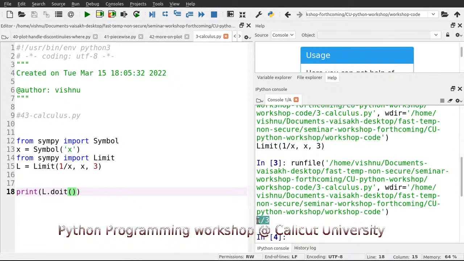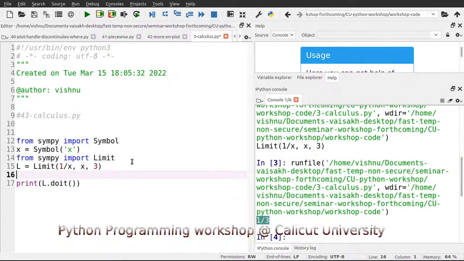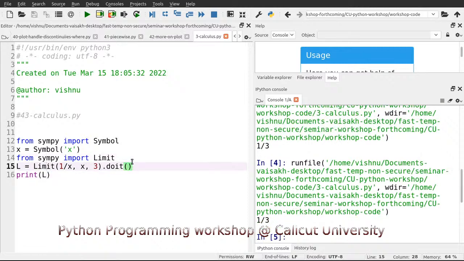The result is 1 by 3. Here itself we can try.